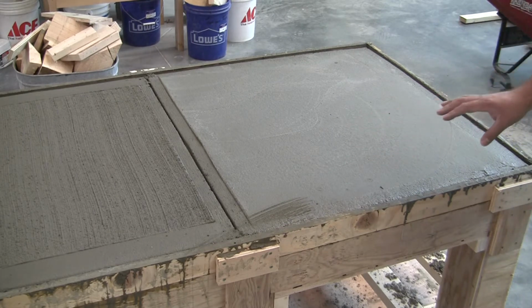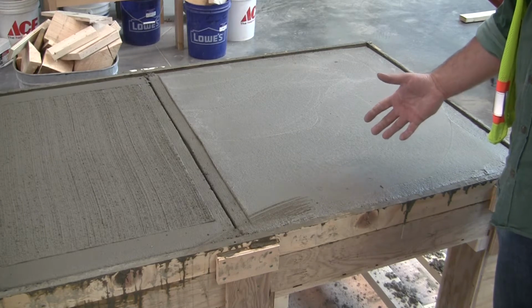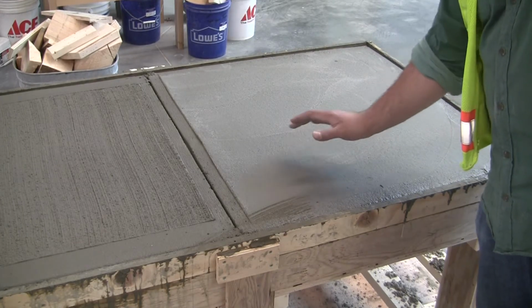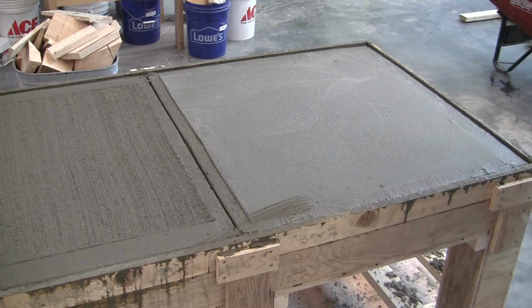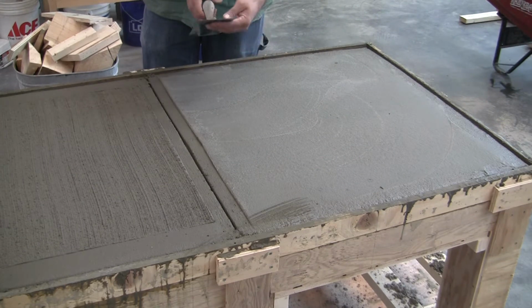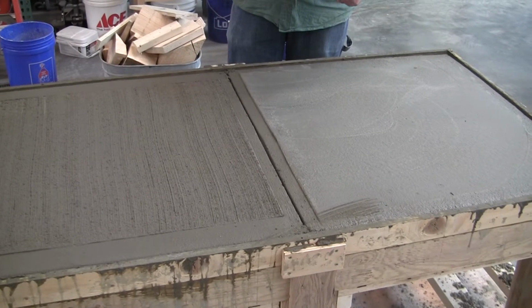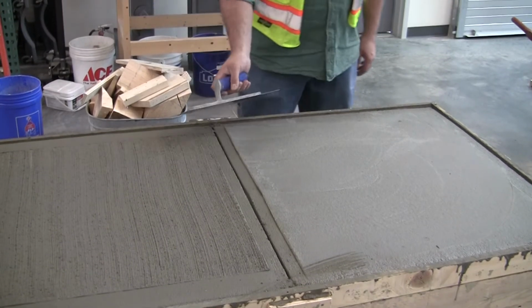I had said in the earlier clip, a good indicator on whether it's ready or not to take a steel trowel to it is if you touch it lightly and you don't leave a fingerprint. And that's where we're at right now. So the steel trowel is a little different than the magnesium float. It's much thinner, and there's really no bevel to it. So you have to be much more conscious about not digging in and running this at an angle.